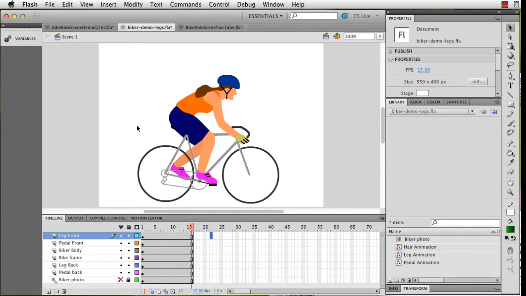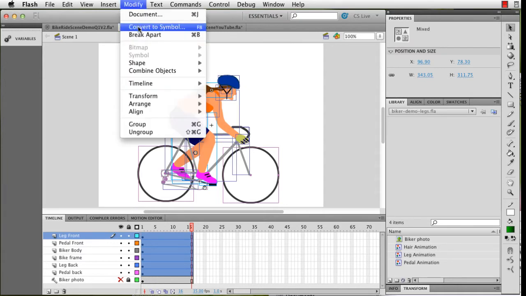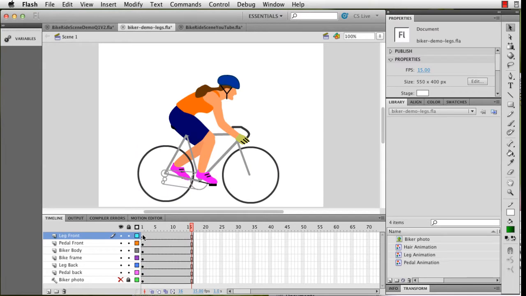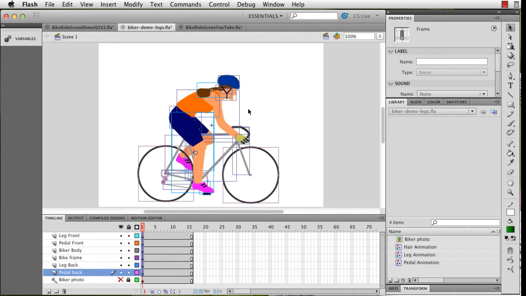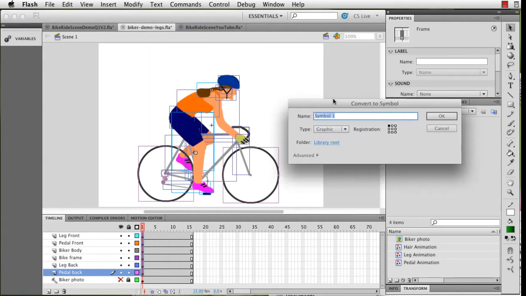I do this by selecting everything on the stage and going to Modify, Convert to Symbol, or I could click and drag to highlight all of the keyframes. The first frame will automatically select all of the assets that are in view and visible. I go to Modify, Convert to Symbol, give this a name like Bike Rider Animated, and click OK.